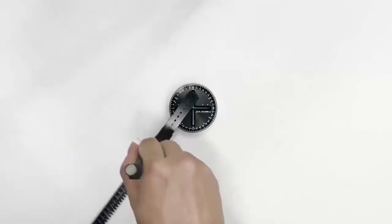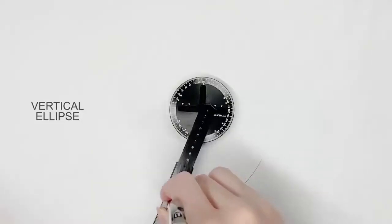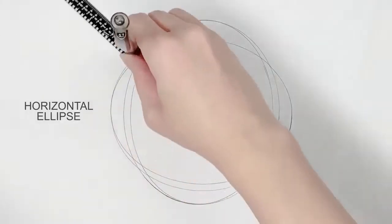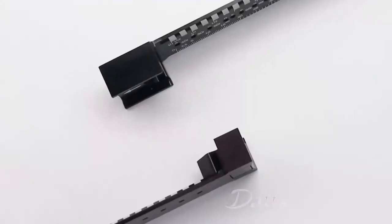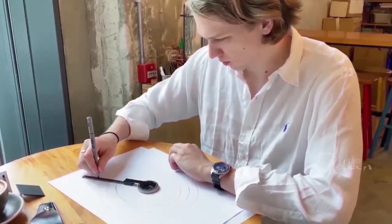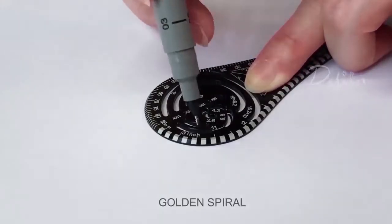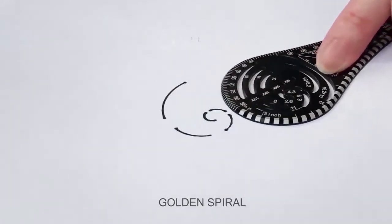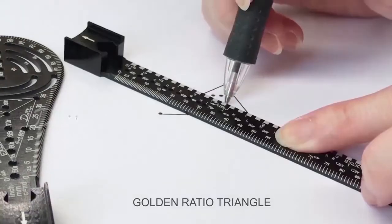Connect to the base with a simple click and you're ready to go with ellipses, circles, and more. It still has all the MagCon features you love, but now adds the ability to draw ellipses. It features 3 unique wings for drawing ellipses of all sizes, including the ability to create different eccentricity ellipses quickly and easily. Exlicon can also draw the golden spiral, and also create golden ratio triangles both singularly and in multiples.